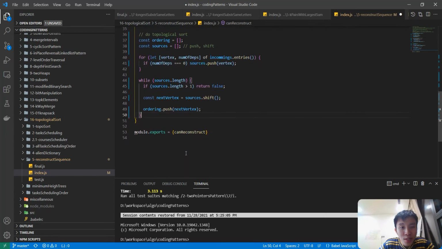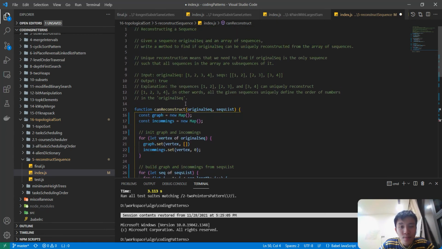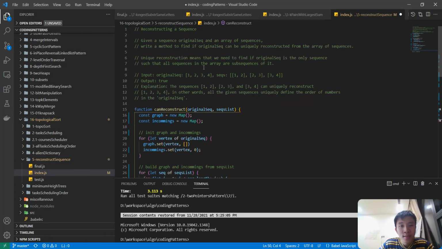Actually, as we're building up the ordering, the perfect case would be that at the end, the ordering will be the same as the original sequence, in which case we will return true, right?